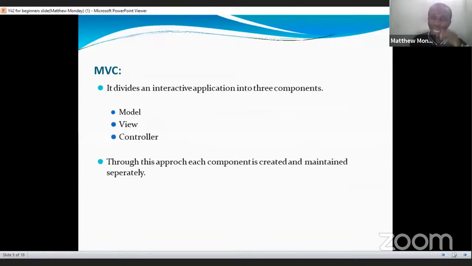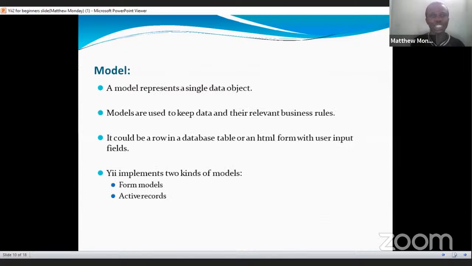Before now, before any kind of MVC pattern, we often developed apps in such a way that pleases us. You can decide to put your view anywhere. You use your code to manipulate your view, which means in just one page, you can even have a fully functional website, just one page. But having the MVC approach enables us to customize our website in such a way that other developers coming in will be able to see that, yes, this is what is being done to develop this site. And we also know that here, the first one is model.